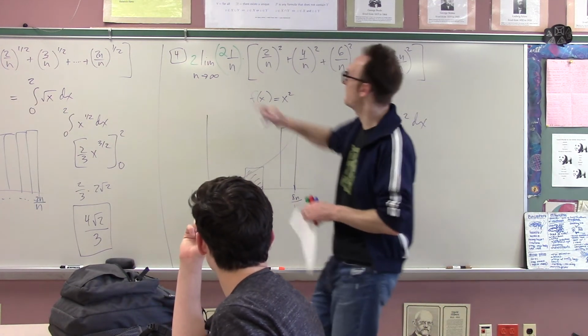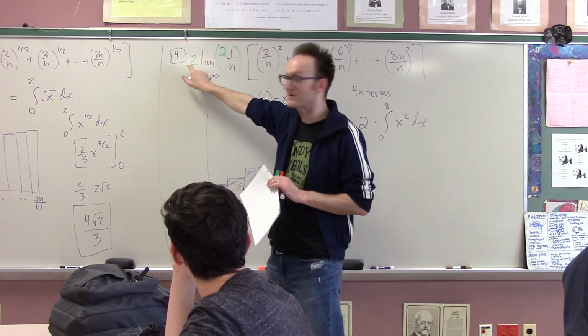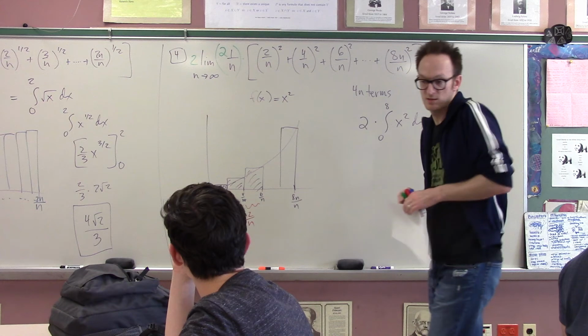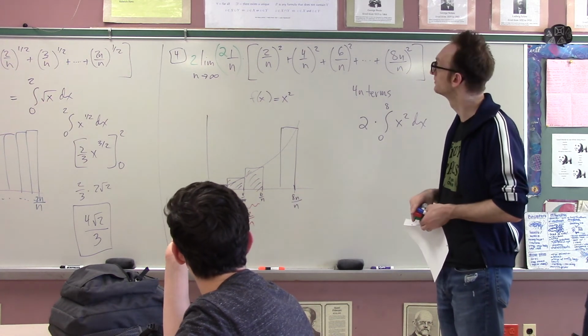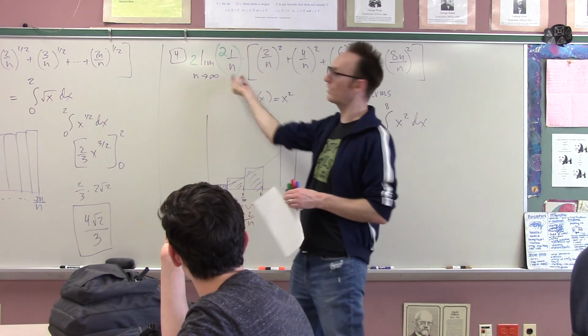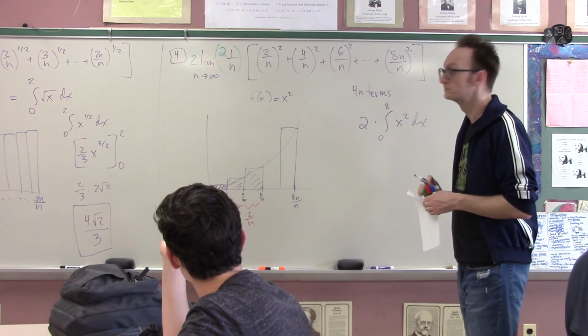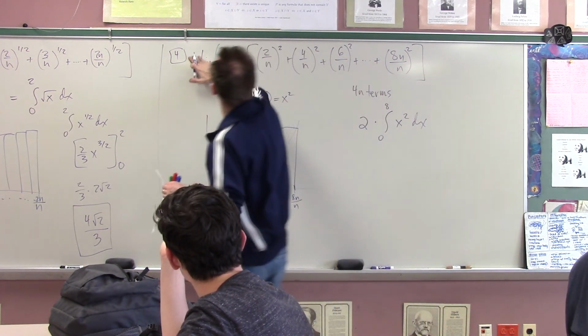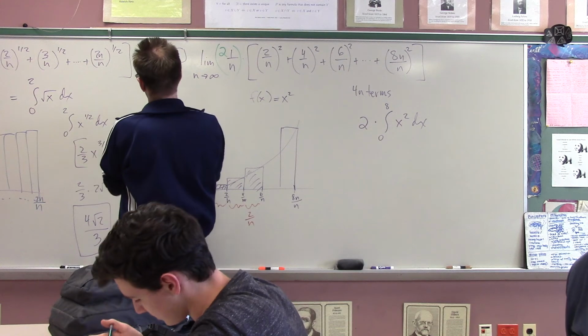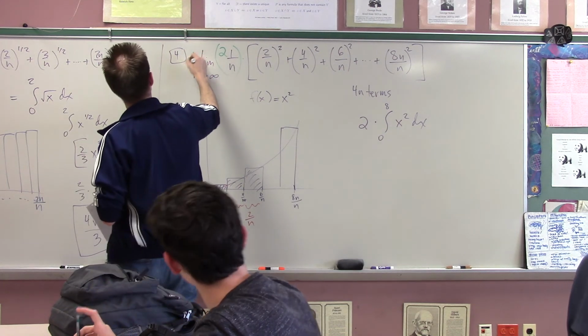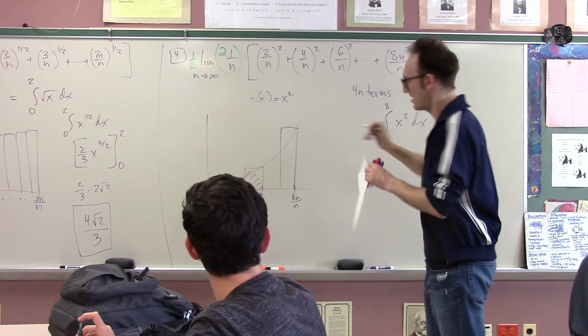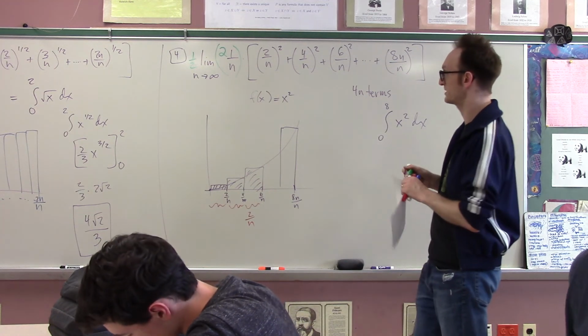Do you see what I did? I multiplied by 2 on the inside and then 2 on the outside. That's allowed, right? It's like a limit. So now delta x is 2 over n. Wait, isn't it 2 and then 1/2? Yeah. Oh boy! That was embarrassing. Good thing you didn't do it yet. Yeah, you multiply by 2, you cancel with a 1/2. Good, sorry for being totally, really dumb for about 30 seconds.